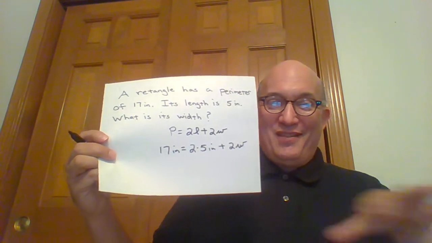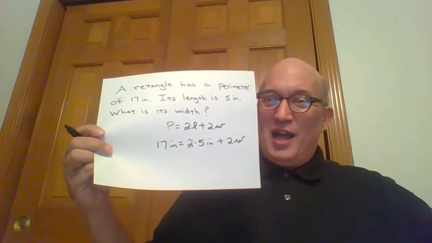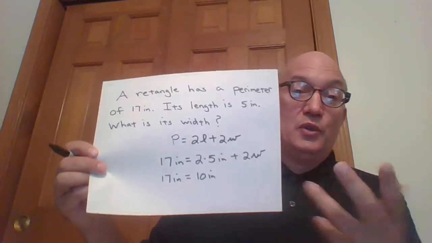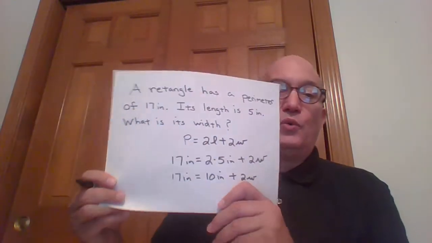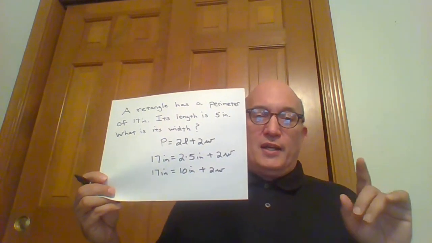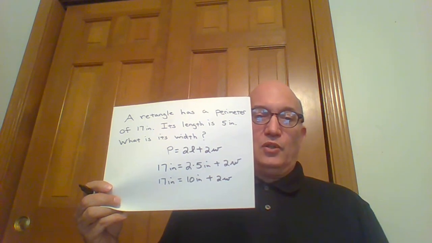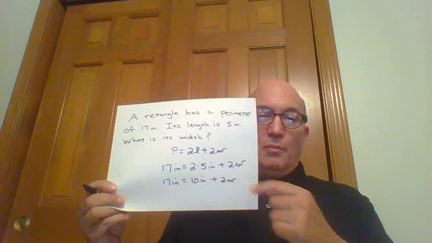Now, remember earlier I kind of covered this? What's 2 times 5 inches? It's 10 inches. There's the 10 inches, right? That most of you probably thought about. That you have to sort of figure out that 2 sides total, the 2 lengths total 10 inches, plus the 2W, and the W, of course, is the unknown. You should at this point recognize this last line as a 2-step algebra equation, where the unknown is W.